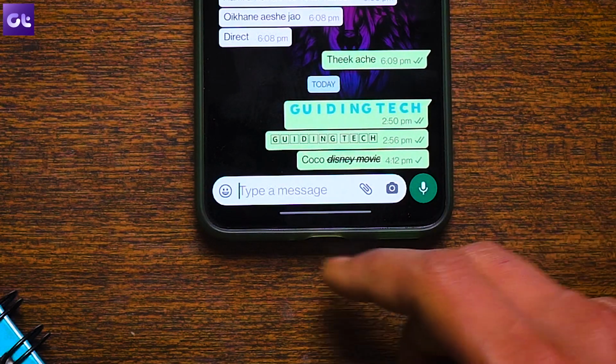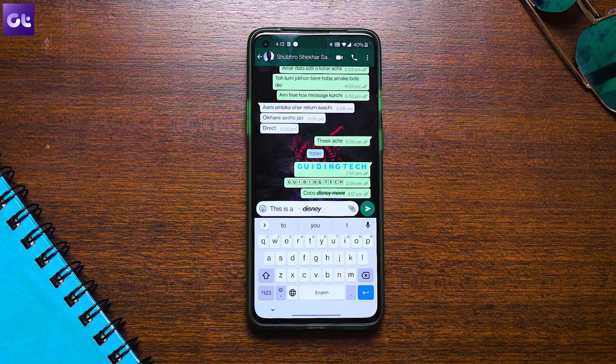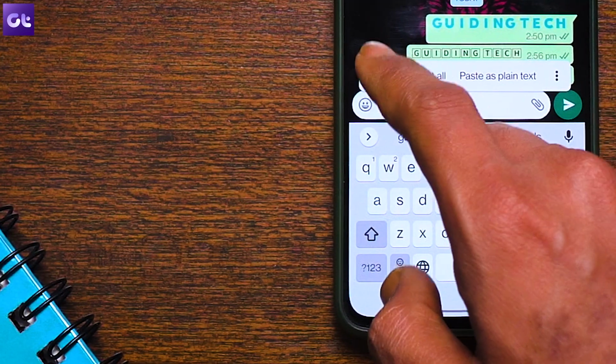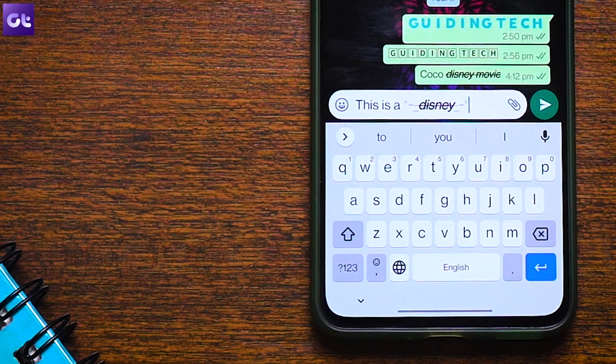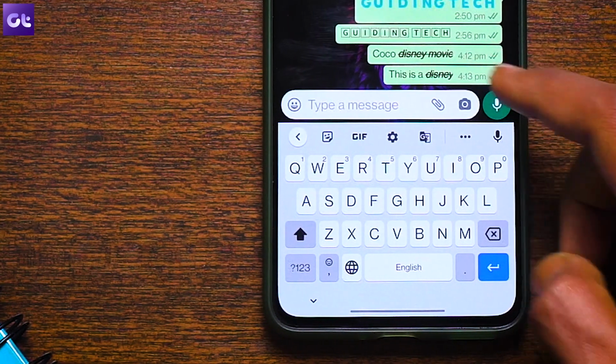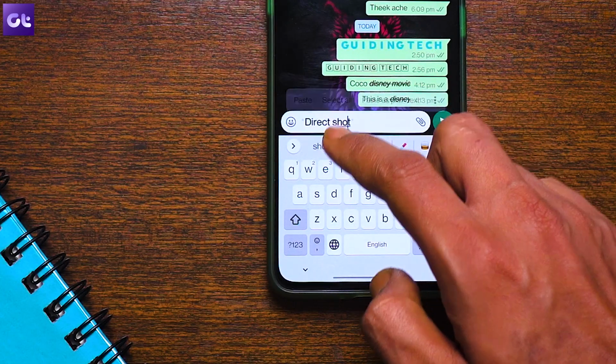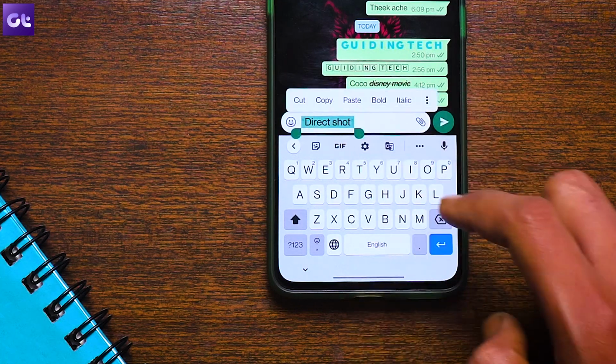Now interestingly, you can also combine all these formatting options. To do so, enclose the text in the respective symbols. The only thing that you need to take care of is the order. For instance, the symbol that was entered first will be closed last. Alternatively, you can touch and hold the method button to change the text format. First select one option and then highlight the text again and select another option.